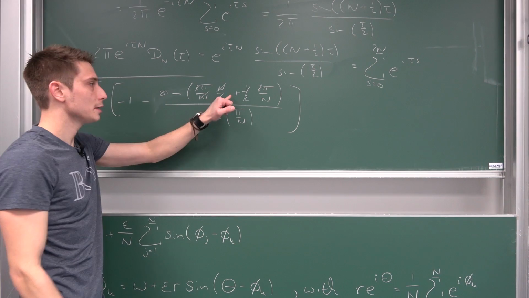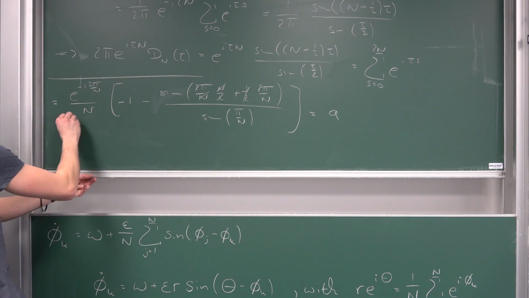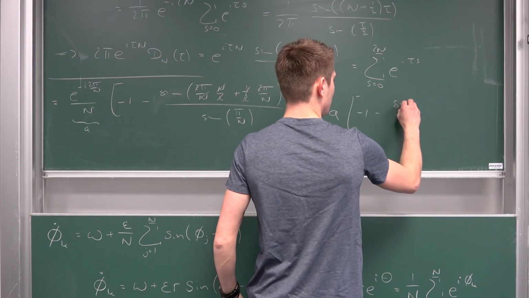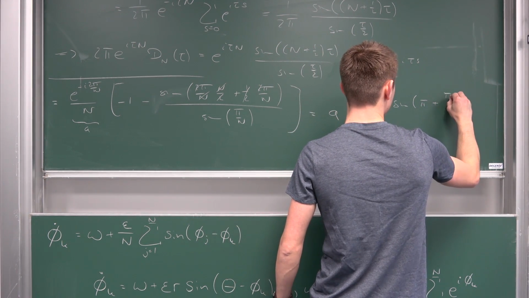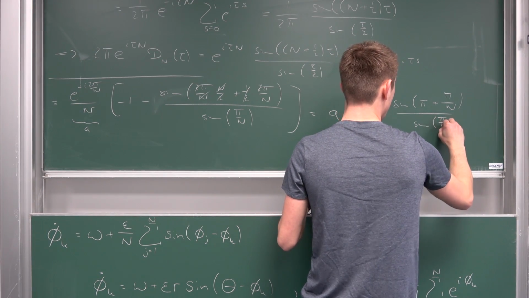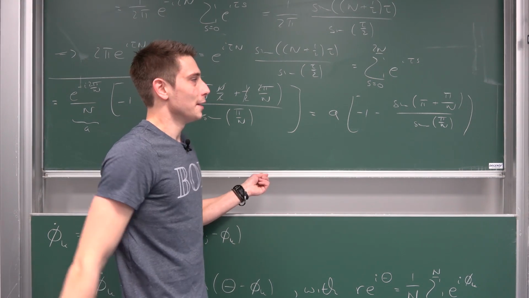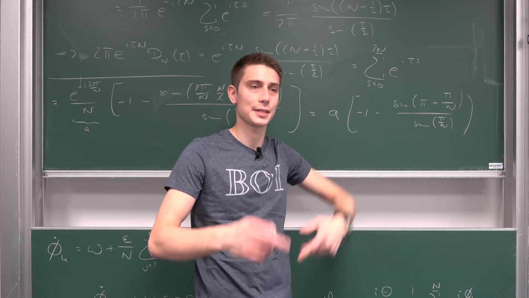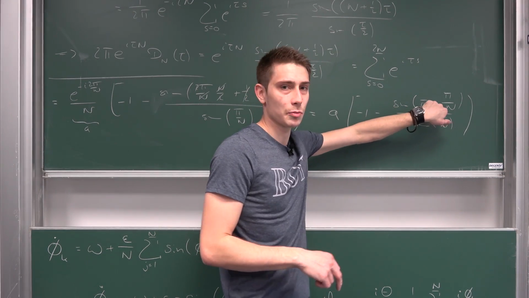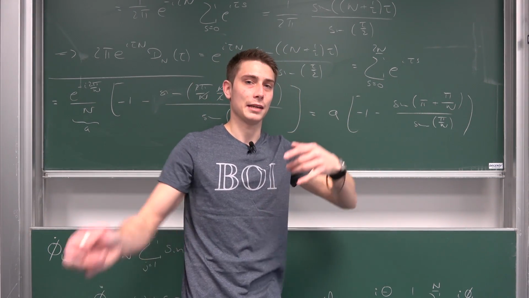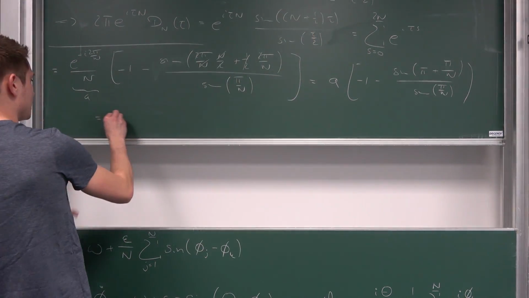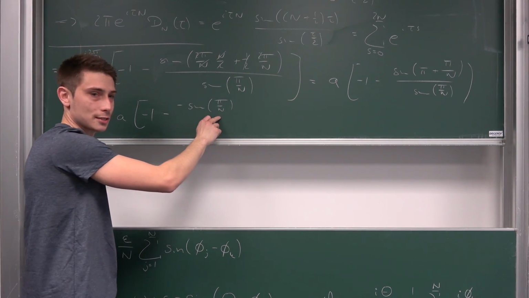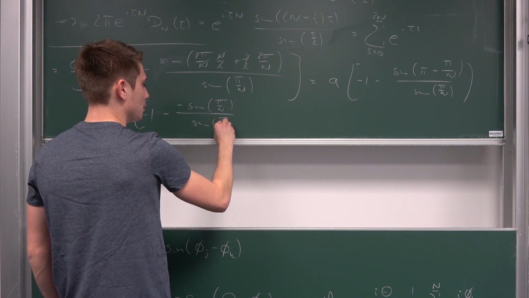Now we have the sine of pi, so this is nothing but, I'm going to call this factor a at the moment, and then we have -1 minus the sine of pi plus pi over n over the sine of pi over n. If you're watching pi m, this is for you. Sine of pi plus something else. You can just say sine is nothing but the imaginary part of e to the I times this argument. Then we can break this up and we have a factor of e to the I pi giving us -1. So a times -1 is going to give us negative the sine of pi over n. So this is just a shifted sine wave actually over the sine of pi over n.